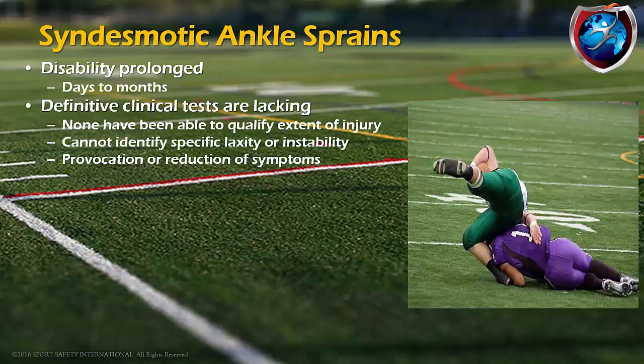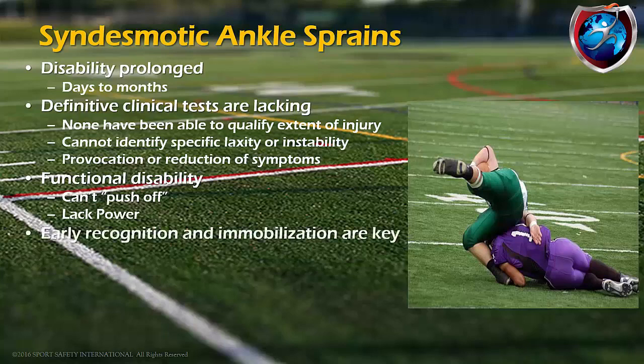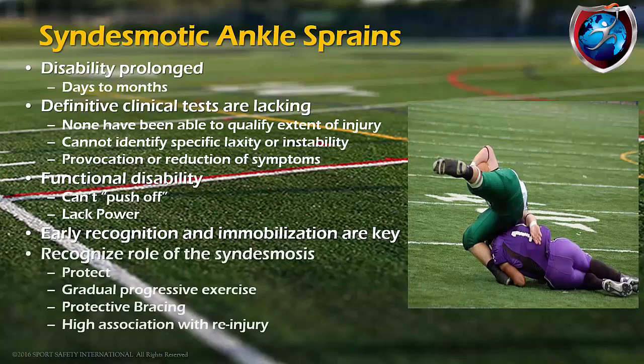Clinical tests should be compared with the results of functional and radiographic studies to better determine the injury. Classically, the patient will complain of difficulty pushing off or of lacking power when trying to regain normal function. The optimal imaging studies that should be used to identify the injury continue to be debated. Similarly, consensus is lacking as to how to appropriately manage syndesmotic injury, but most agree that early recognition and immobilization are important for appropriate care and recovery.